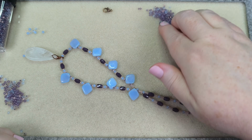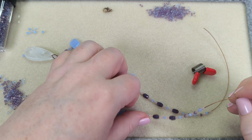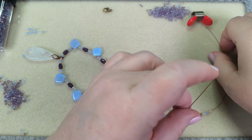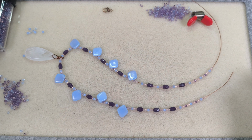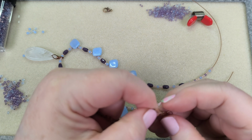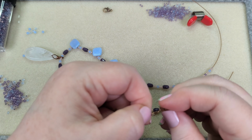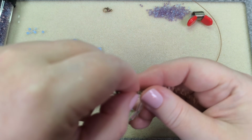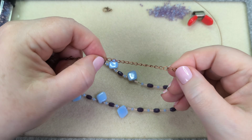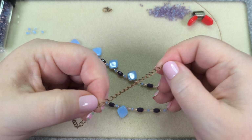It's my leftover 11/0s. I'm going to go ahead and add this chain. This is a solid soldered chain, so I'm going to take about maybe 4 inches of it. Not very much.